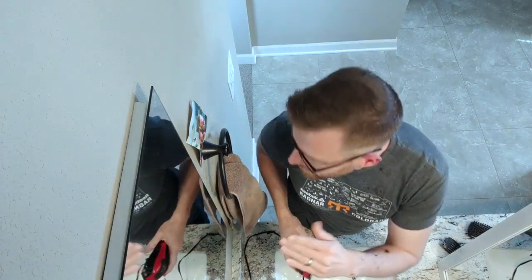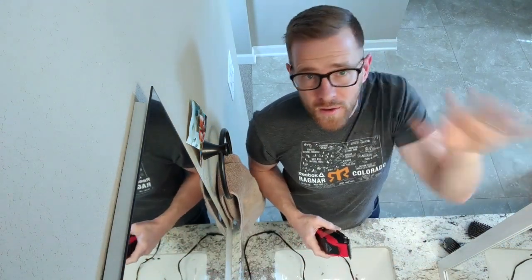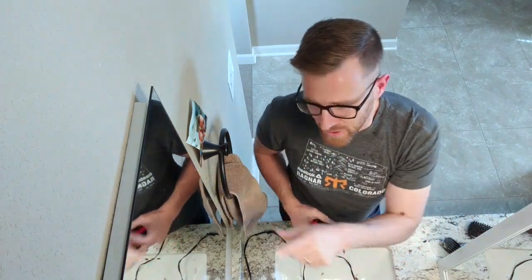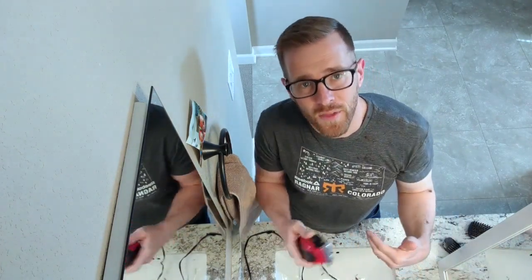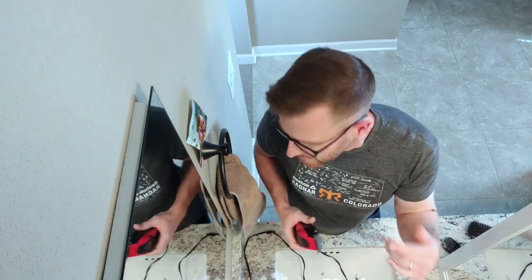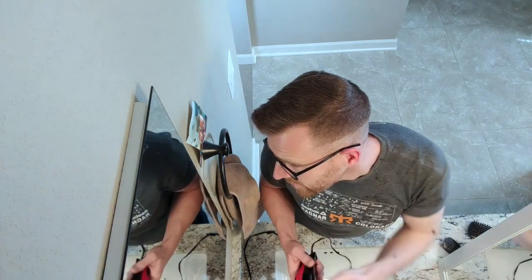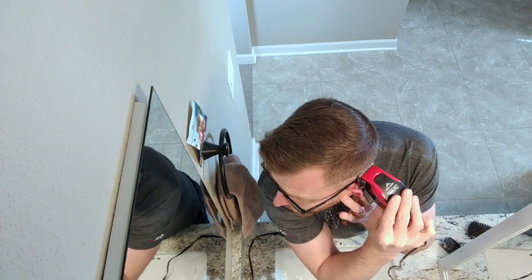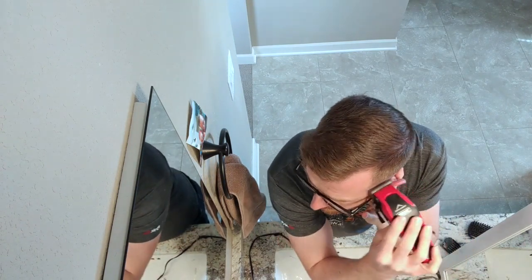Most of you guys probably have better eyes than I do. But what I'm doing right now is I'm checking my line, and I'm actually looking into this mirror, and I'm checking out this part of my head. So it's getting kind of a double reflection. And actually, it's a triple reflection because it's going from this mirror into that mirror. So that triple reflection makes it intuitive. The direction that I want to go is the direction that my hand actually moves. So I can see right now that I've got this nice line, but then I kind of get up down and do this. So I'm going to fix that. Looks good. And I actually want to go a little higher.